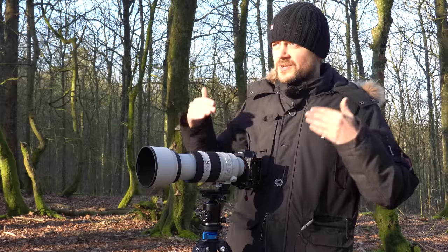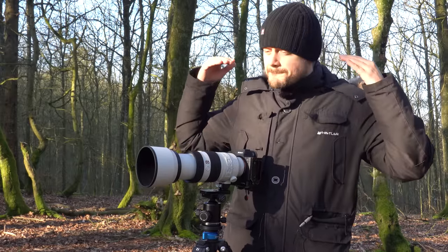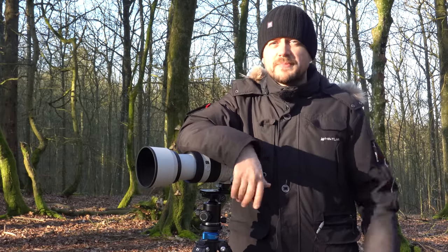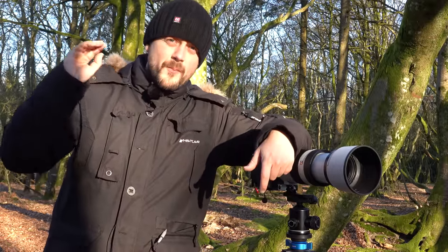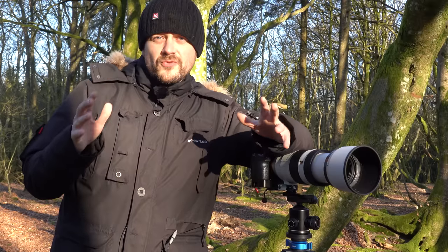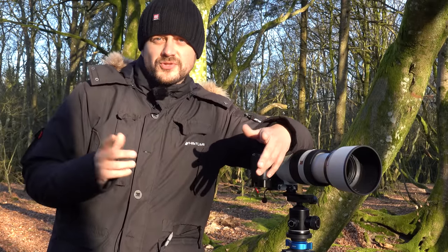Sadly I was here way after sunrise, which was of course annoying because the conditions this morning have just been perfect and I've only had like 15 minutes. It has probably been way better before I arrived. Luckily there is still a tiny amount of moisture in the air and it is enough to catch some sun streaks coming down through the trees.